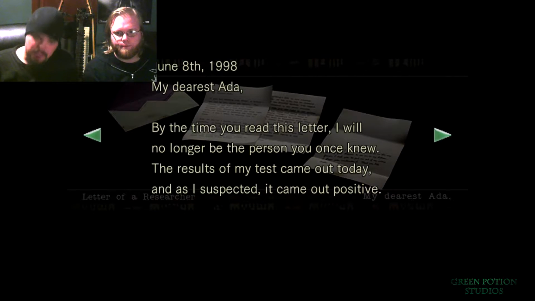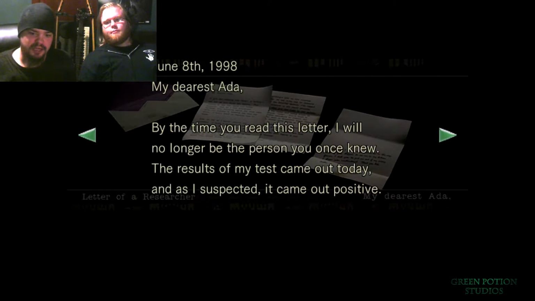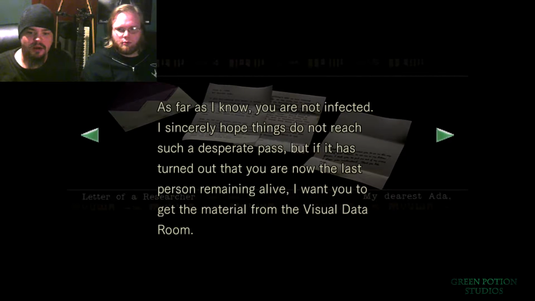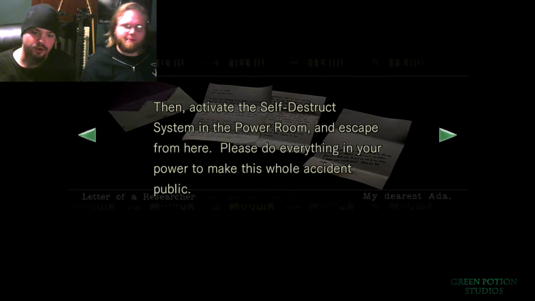Researcher's letter. My dearest Ada, by the time you read this, I will no longer be the person you once knew. The results of my test came out today, and as you suspected, it came out positive. I feel like I am teetering on the edge of reason, just thinking about my impending doom. I would give anything to not have to become one of them. As far as I know, you are not infected. I sincerely hope things do not reach such a desperate pass, but if it's turned out that you're the last person remaining alive, I want you to get to the material from the visual data room. Then activate the self-destruct system in the power room and escape from there.